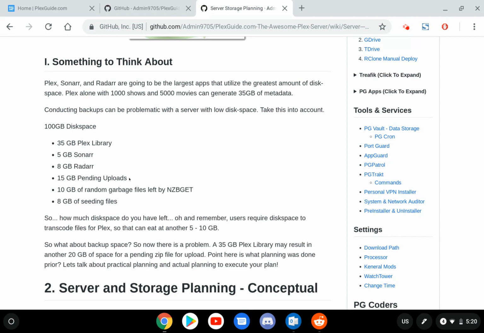And here's another thing. The pending uploads is scary because there's really no way to cap how much your downloads are going to fill your hard drive unless you set a minimum space with the program. So in SABnzbd, I think I've managed to program it to where it does 25 gigs. I probably might need to up it. But the only reason I don't is because I know some people have some low-end VPSs, so that might screw with people. And then again, the random garbage, I really can't help you with that.